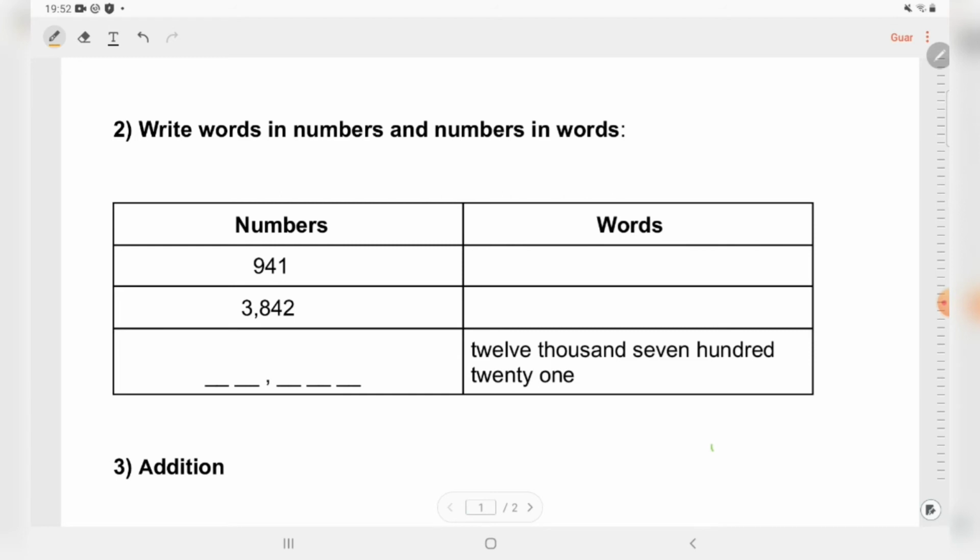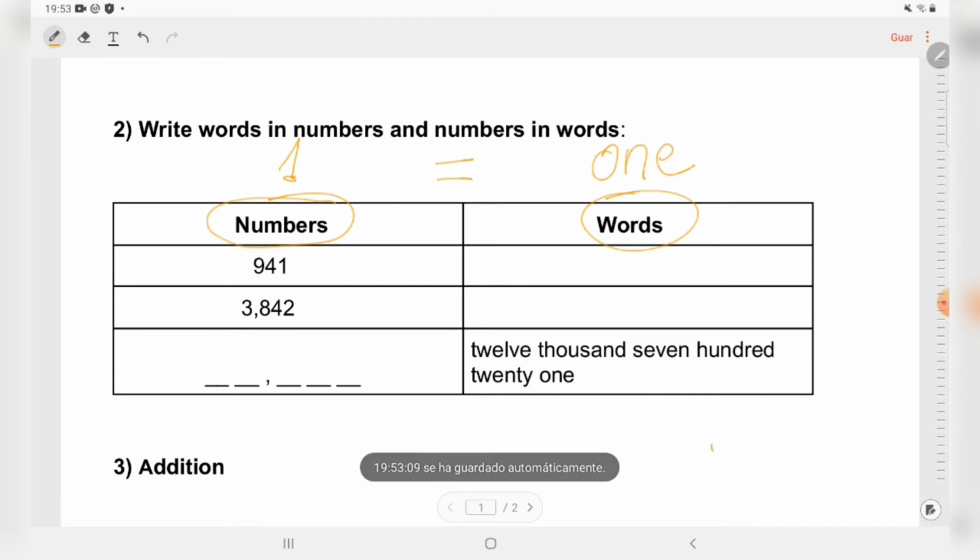As I told you before, here we have 2 columns, numbers and words. Okay, we have the same concept but different writing. For example, 1 and 1. It's the same, but the difference is this is words and this is numbers. So I want you to write, for example, here we have a number, but we don't have a word. So you have to fill here what is the word for this number.